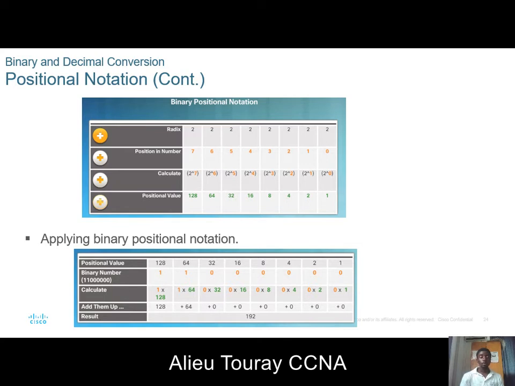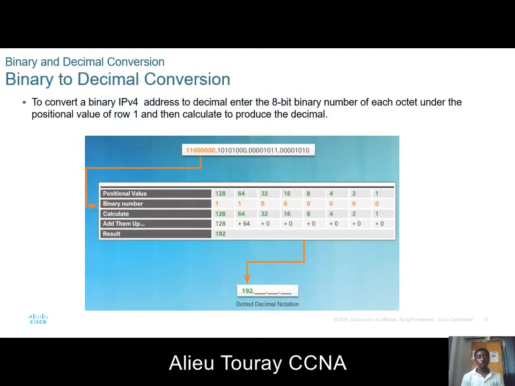So that is the IP version 4 address, and this is how you get your positional bit values: 128, 64, 32, 16, 8, 4, 2, 1. I'll explain this to you guys so you know how to get these positional bit values. Okay. So we will have a discussion on how to convert from an IP version 4 decimal address to a binary address. You can see the binary representation of a decimal number that is an IP version 4 address, and the 8-bit binary number of each octet under the positional value of row 1. So we're going to have to explain this. There we will have to talk about the exponents, the radix, and so on and so forth.